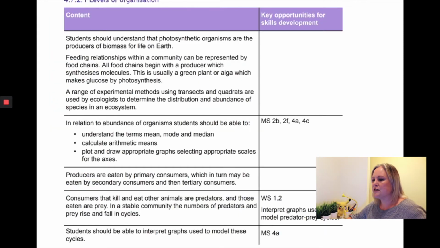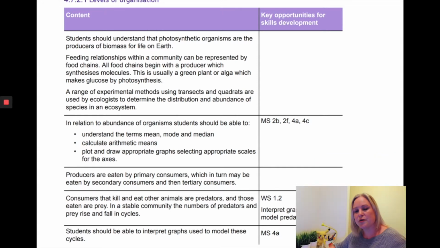So what we're looking at today is this, and this is the AQA specification. So I'm going to go through a little bit about what we're investigating throughout this lesson. A lot of it is terminology. So we're going to be talking about producers, consumers, predator, prey, and we're just making sure that we understand all of that key terminology. Another part is we're looking at feeding relationships. So what happens between the prey and the predator? What happens to their population numbers? So again, another word is population numbers. We need to know what population means. Okay, and then we're going to be interpreting graphs and looking at what happens with predator populations and prey populations.